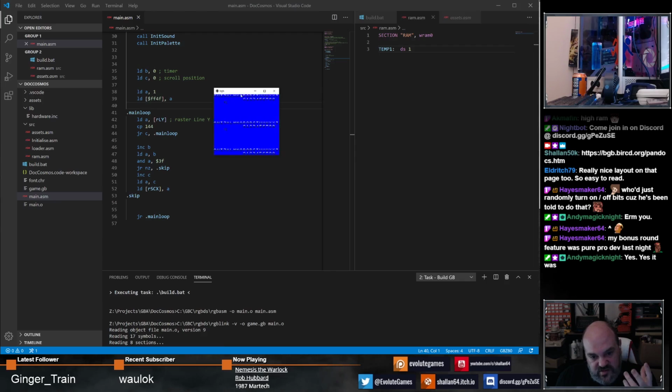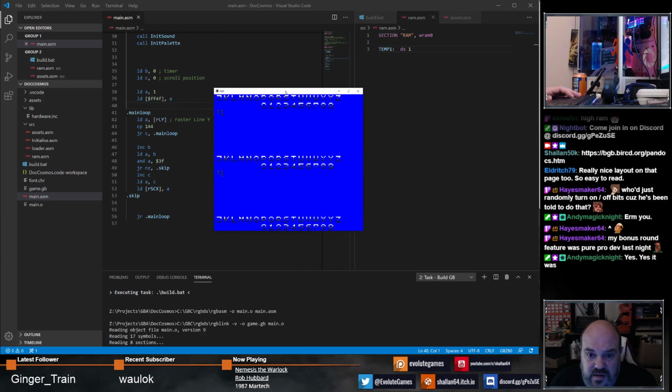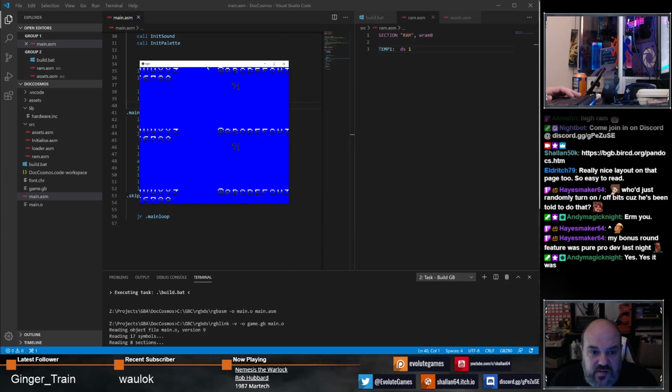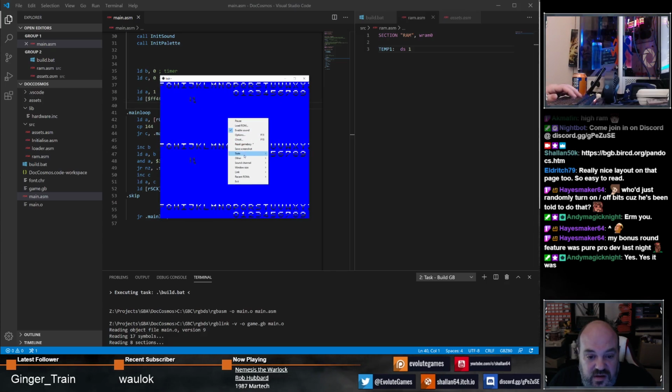So to do a test, I just wanted to make sure that I could draw some tiles to the screen and move them around. So this is the simple thing. I can make it bigger later. And this is the emulator I use. It's called BGB. It's pretty good. It has a fairly decent debugger built into it.